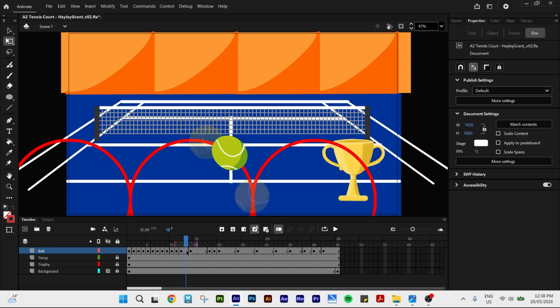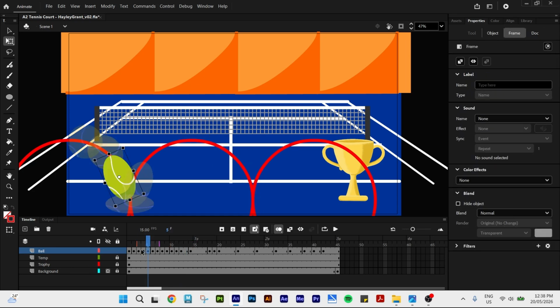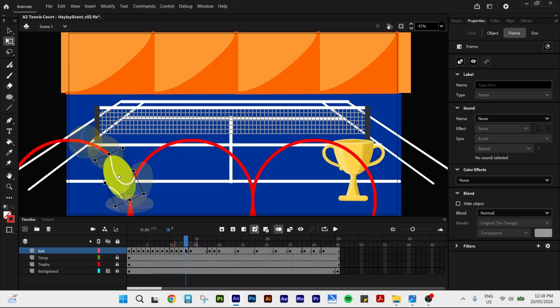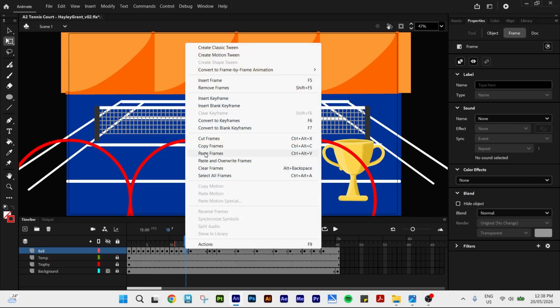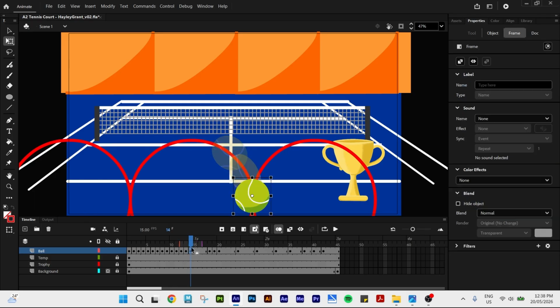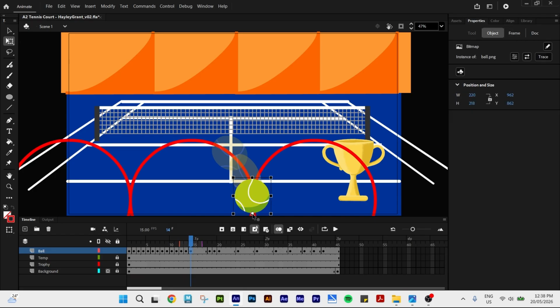Exactly the same scenario here for frame 13 as well. We're going to copy frame 5, paste it into frame 13, and move it. When it comes to frame 15, we're going to squish this again. Now we can either choose to do it ourselves like this again, moving things like that, or again, let's cheat.